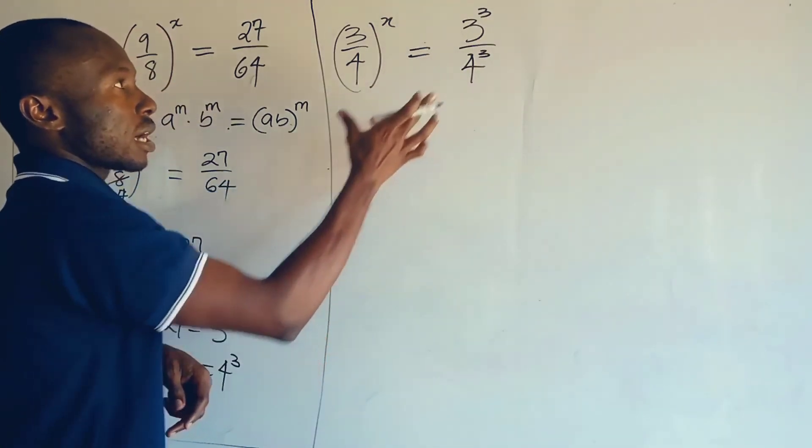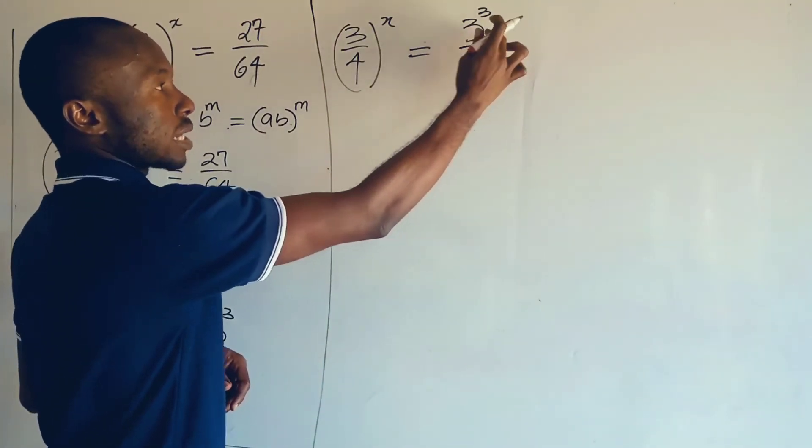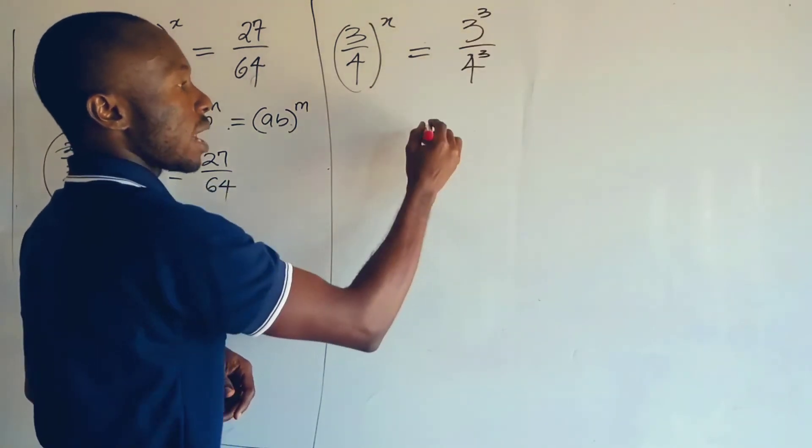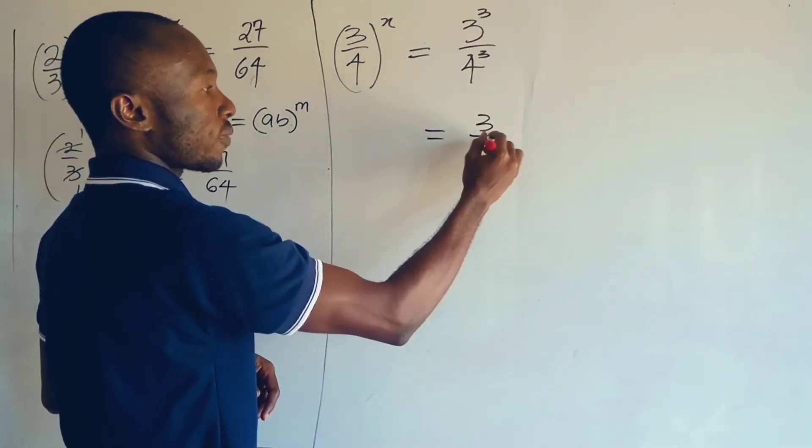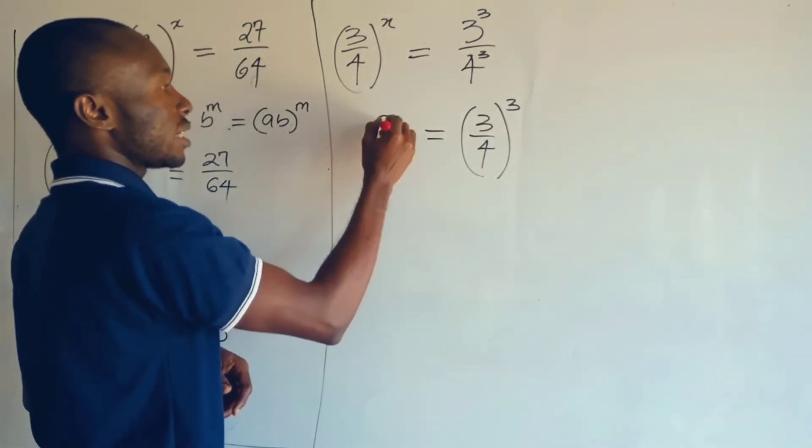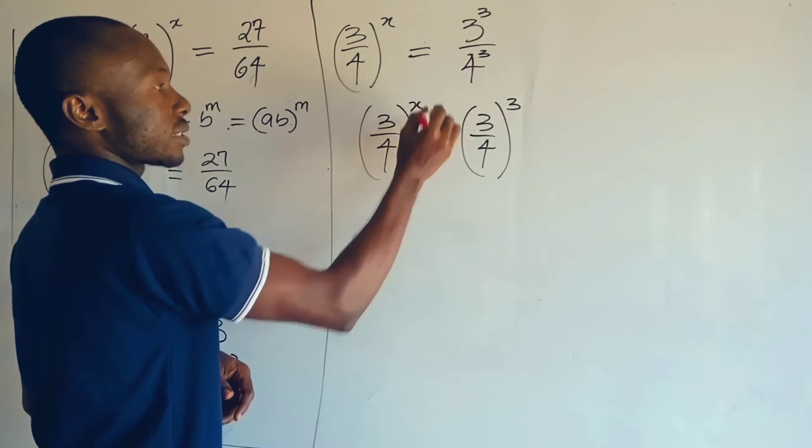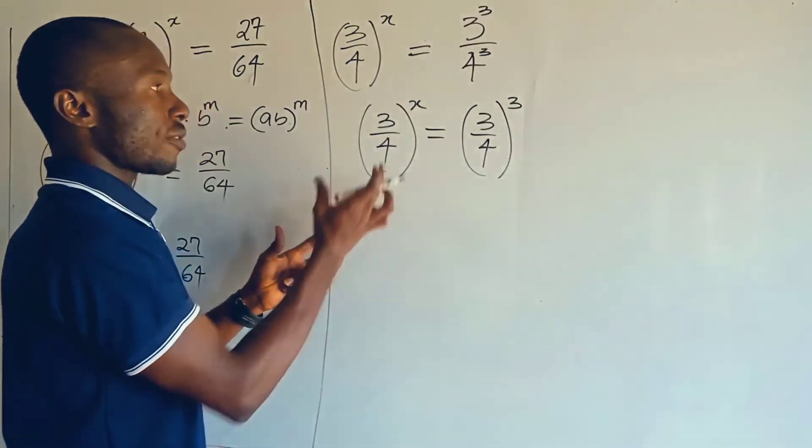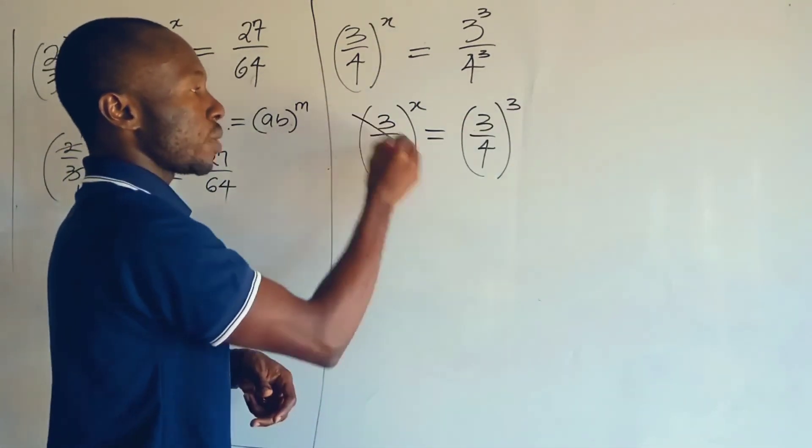Okay, and the same thing here, I can also tell you that these two terms have the same power. I can write them as (3/4) all to that same power of 3. And here is (3/4)^x. Now it is very clear that the value of x is 3, because this base will cancel out and equate the exponent. Therefore x equals 3.